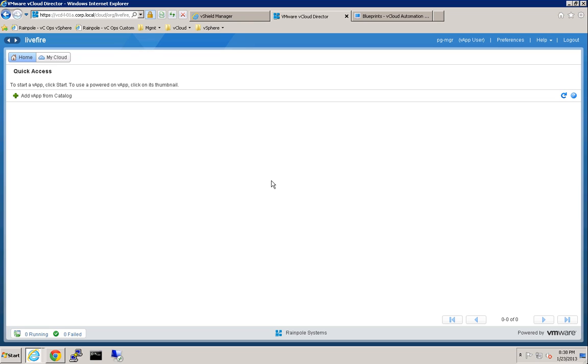In this particular case, we have content in the catalog that has been provided for us, and this content has been pre-configured with certain metadata. In our particular case, we have metadata tags that have been defined on VMs to represent the VCNS app security groups. This has been done for us by either a cloud administrator or perhaps a security manager in advance in preparation for us to consume. So we're going to start off by deploying a vApp from the catalog.